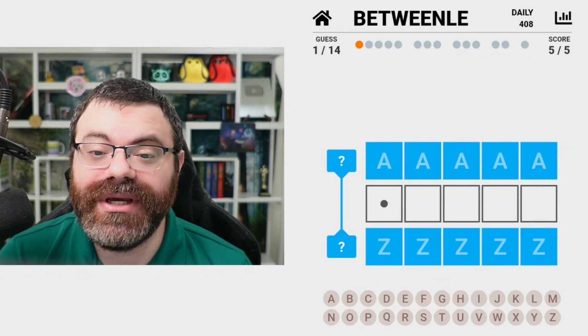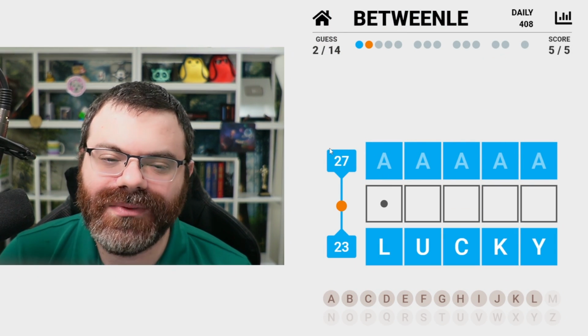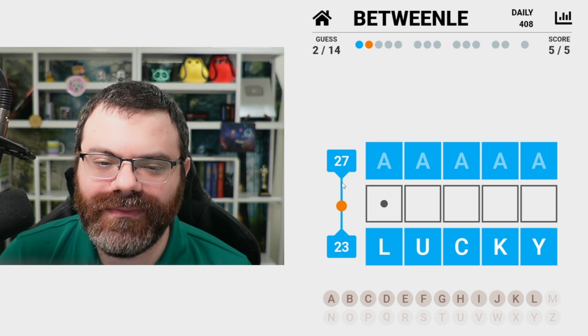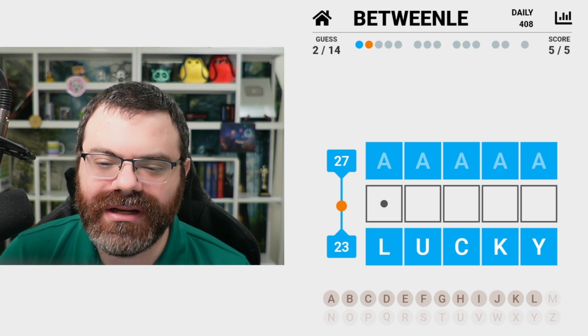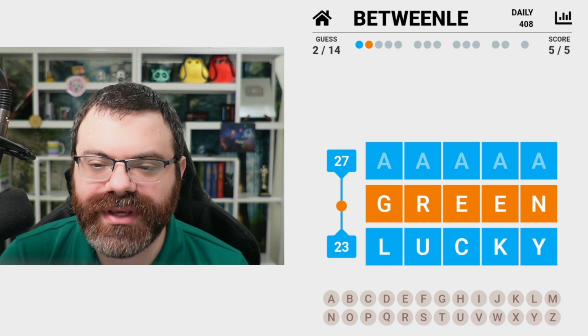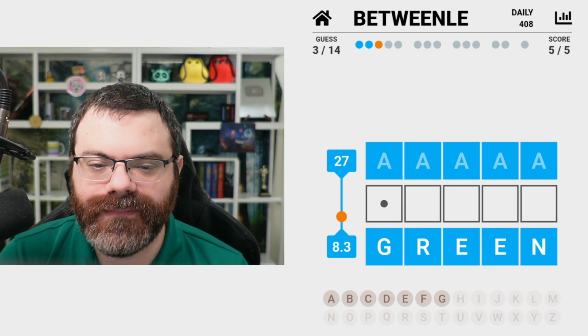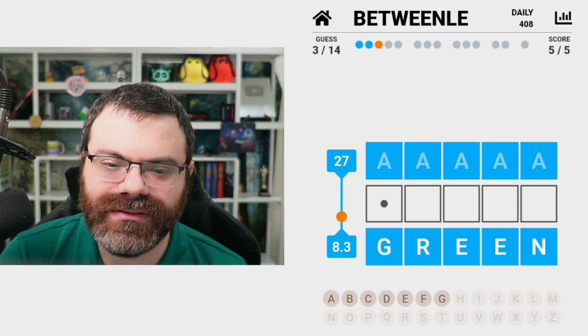All right, let's play Betweenle. I'll start with lucky. So it seems like a lucky start. All right, so what this orange dot is telling us is that we're about midway in between the beginning of the alphabet and lucky. A little bit closer to lucky, but not by much. So maybe if I start with like G, we could guess like green. All right, G was not far enough away from lucky, so we need to go a little bit earlier.